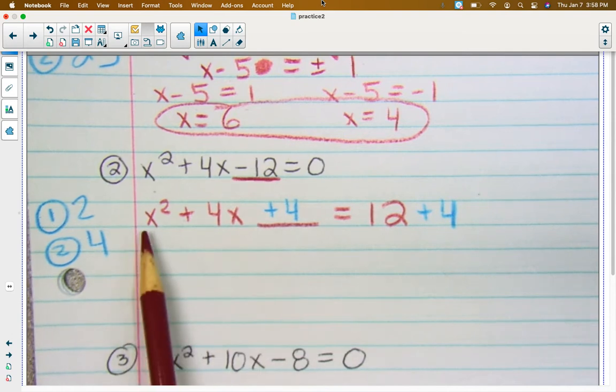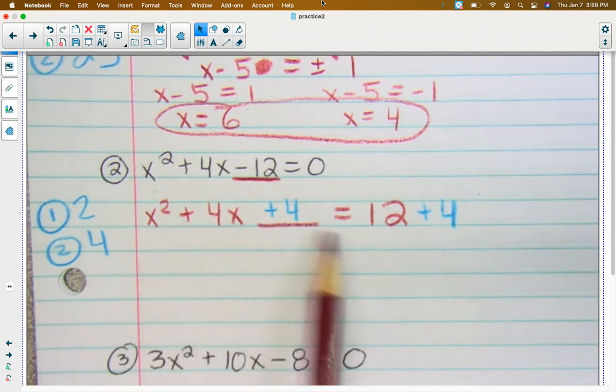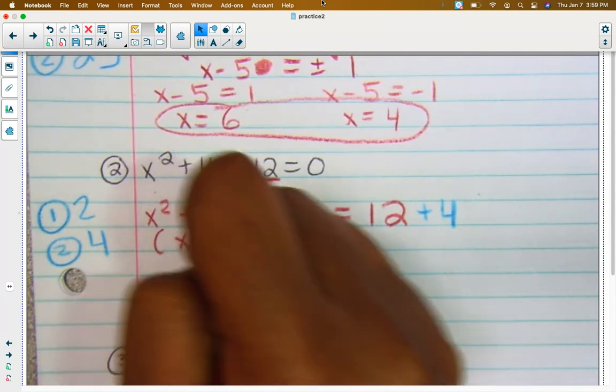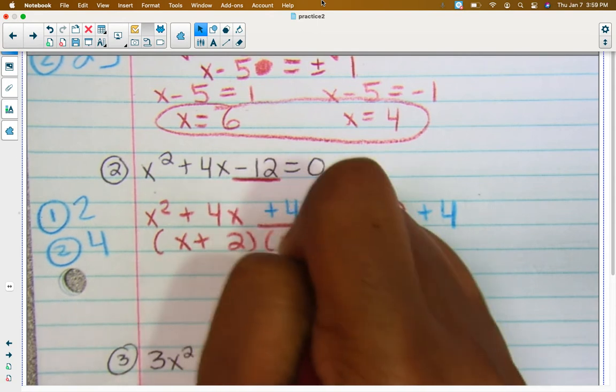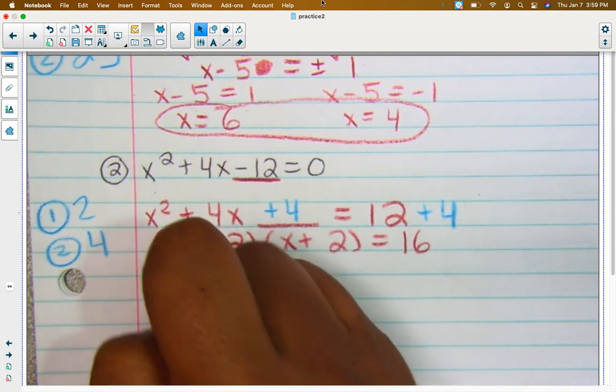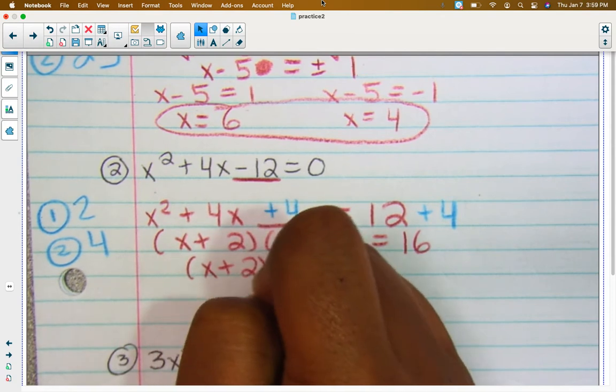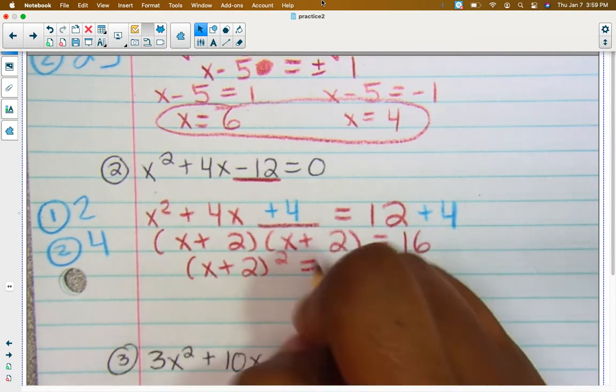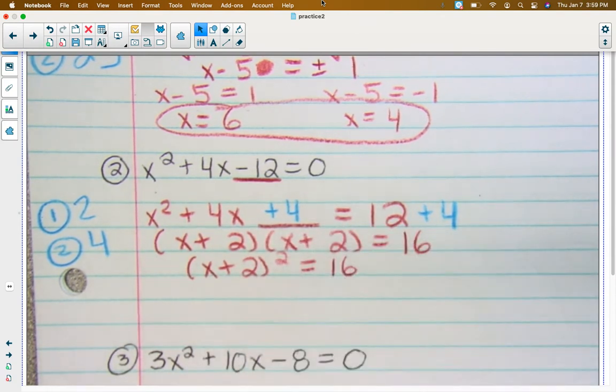From here, we're going to factor this. It's going to factor into the same thing twice. That's the beautiful thing about perfect square numbers: it's going to factor into the same number twice. And 12 plus 4 is 16. I can go ahead and condense this. You might already be in that habit since we've done a few of these in the past couple of videos, so you can probably just condense it. But if not, it's fine.